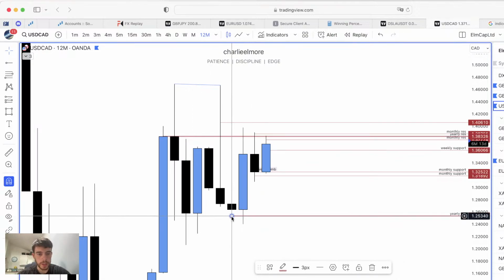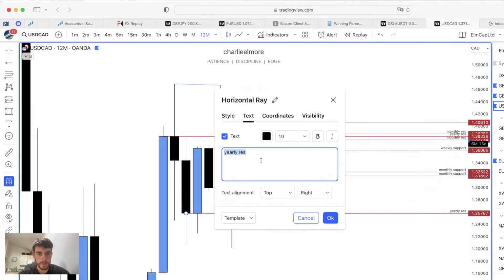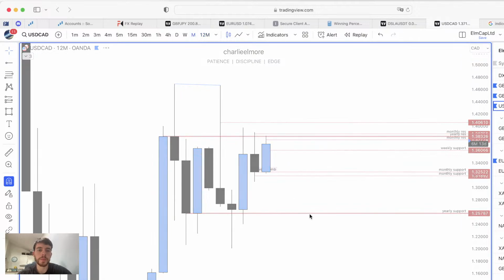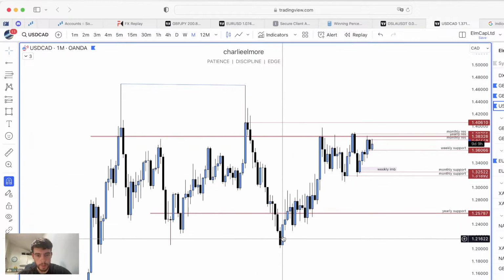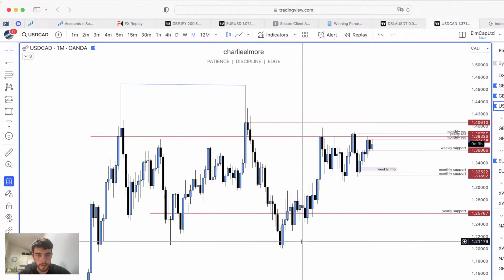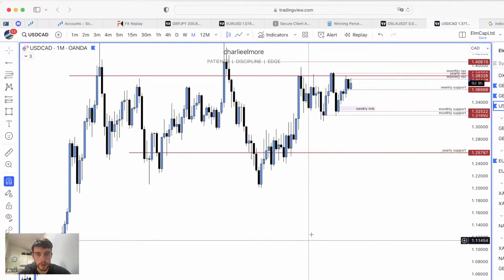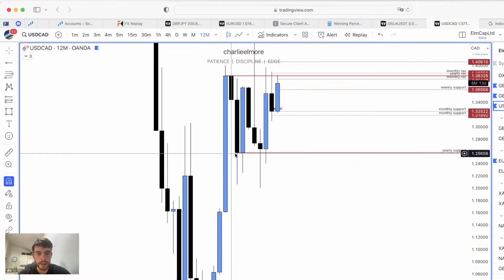Another area right there on the yearly, look at that. Two bodies, price comes down, uses it as support and moves away. Okay, so yearly support there. If we now go down into the monthly, just paying attention to what we just spoke about. On the monthly, that looks a little bit confusing because price comes up, comes down. You don't really know what it's going to do. Can it come lower? But as you've seen, on the 12 month, we can see that it's clearly a level of support. And we've even got one there if we want to extend that.